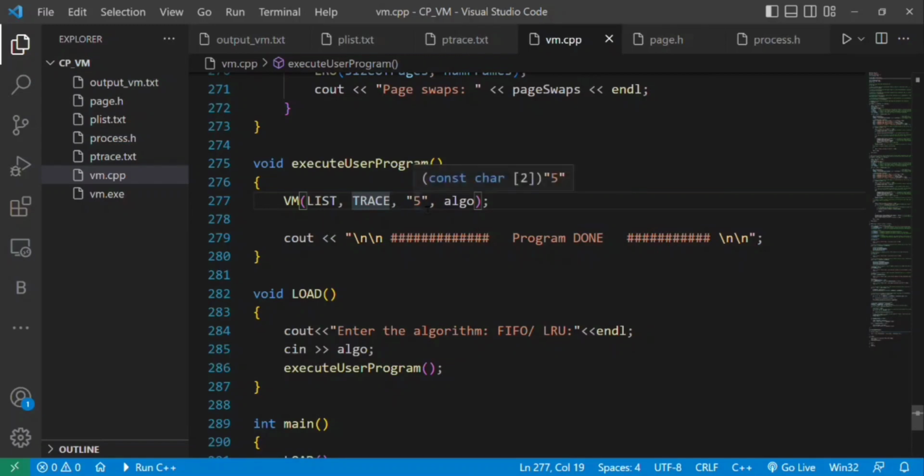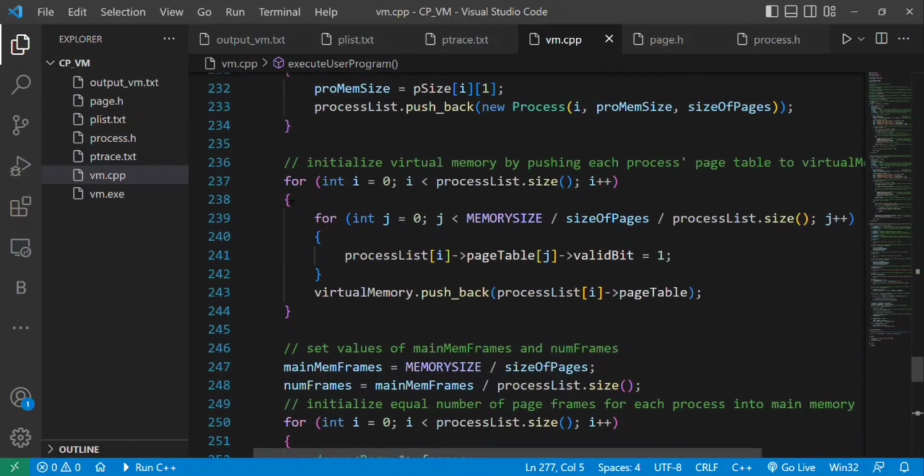Then 5 is the page size, which I discussed earlier, that we are giving page size as 5. And the next is the algorithm, which algorithm to implement, which we are taking from the user. Then the virtual memory function will be called, and then the program done will be displayed. Now what happens in this function, we'll discuss that.